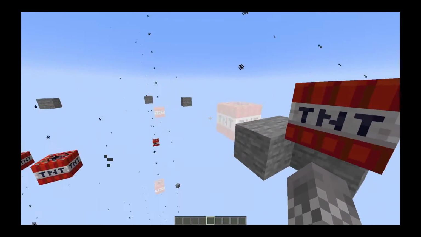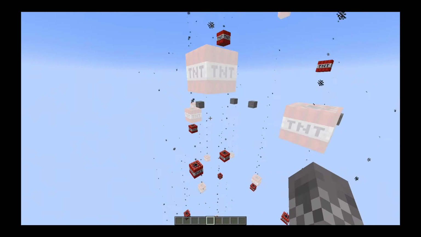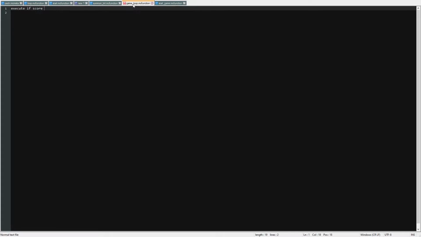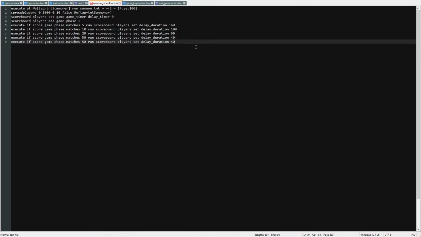At this point, I wanted to slow down how much TNT was coming in from the sky. The way I decided would be best to accomplish this was with everybody's favorite, a scoreboard objective. Wow, yay. The way this scoreboard objective worked is it would count up until it reached a certain value, and when it did, it would reset and summon a TNT.